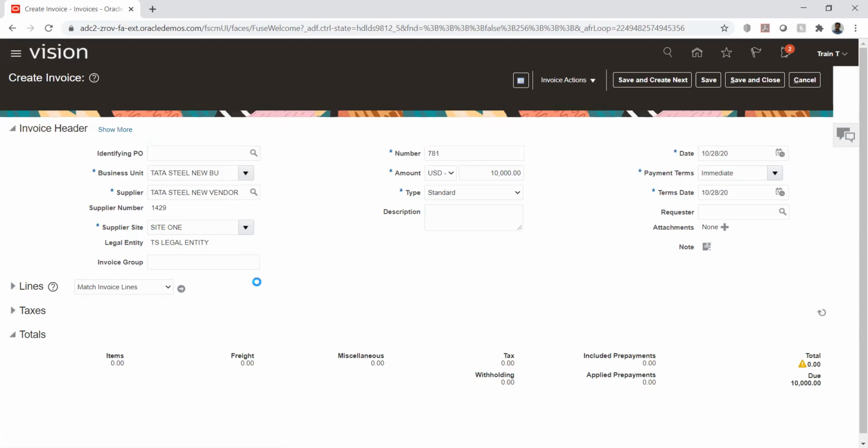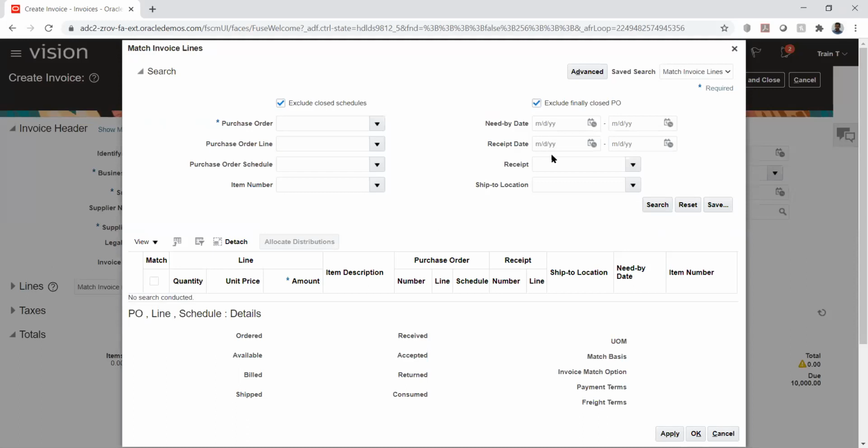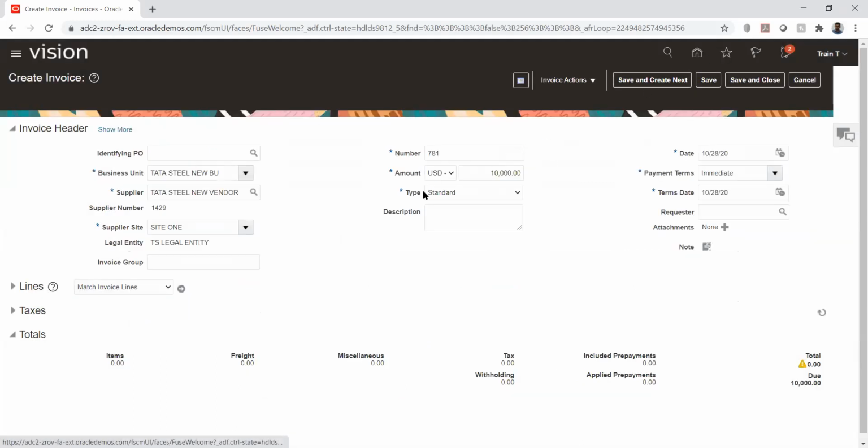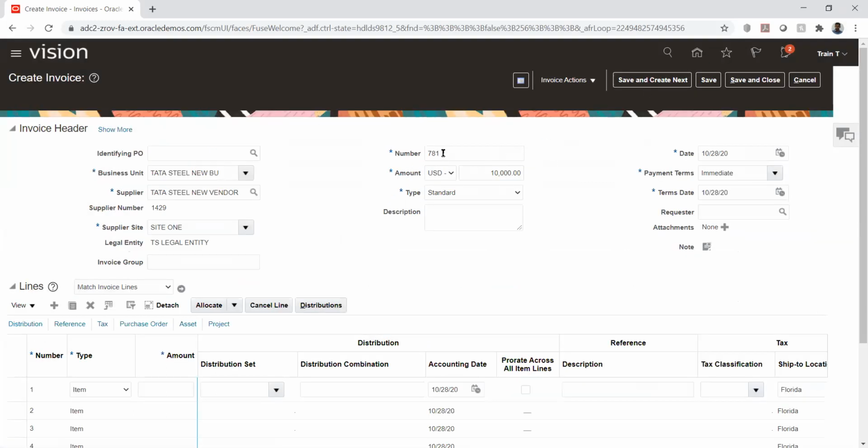So the number there, the invoice header, right? The invoice number is typically manually entered, not system generated. No, it is always manually entered. The reason being that we will receive the physical bill. Yeah, correct.